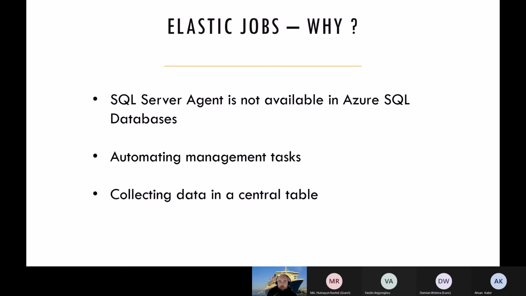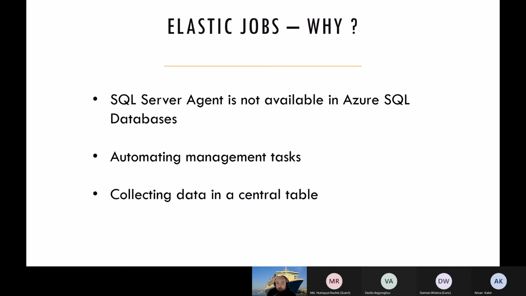Now, before the second demo, before the PowerShell demo, let's consider why someone should create elastic jobs in their environment. So the most important reason probably is to duplicate the activities, the actions that they have in on-premises SQL Server, because in Azure SQL Database there is no SQL agent. So if you want to replicate the same thing, you would use elastic jobs. You can then automate management tasks, whatever you have.